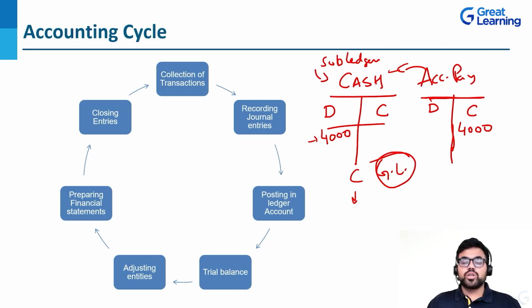Now, a trial balance is a document that is required to be made to ensure there are no errors involved in the accounting process. The errors could be that you may skip an entry, you may skip a transaction in one of your accounts, or you may replace a debit side entry with a credit side entry. Or you can even make two entries of the same transaction in one single account. All these mistakes have to be taken care of when we are dealing with a large scale business, right?